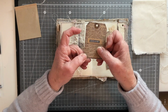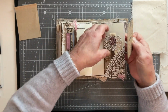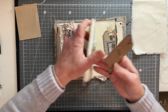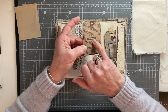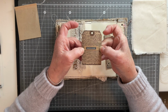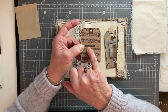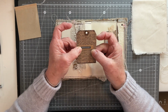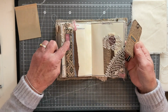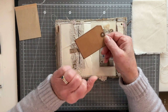Here's more of the dictionary strip, and I've used a big bit to create a tag, and that's the backing on this one, as you can see if I flip it over. So I've not introduced anything new there, and all I did was use a bit of the backing from the dictionary strip, flipped it over so that I've got another piece that would give some distinction from the background. And then I've used this tiny little strip that says printed in Australia, which I thought was quite fun to use. And that came off the bottom of these little tile things that I keep on referring to. That was written along the bottom, so I had to put that on. So there we go, that's my tag.